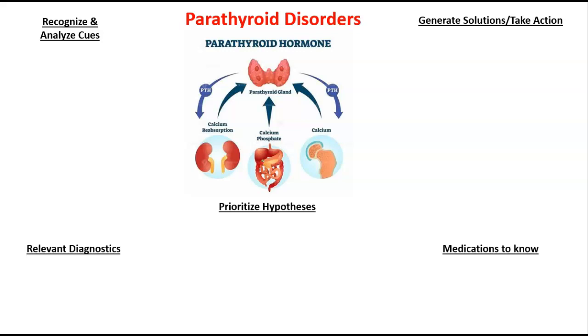So there's a few different causes of hyperparathyroidism. They can be primary, secondary, or tertiary. So primary, and one of the more common reasons, is an adenoma, so a head and neck cancer, or it could just be benign. Secondary would be if the person doesn't have enough vitamin D, they have chronic kidney disease, or their phosphate level is increased because of that feedback loop that exists in the body. And then tertiary is the loss of the negative feedback control. So this happens to folks who've had like a kidney transplant after being on dialysis for some time. So that's what we're going to look for.